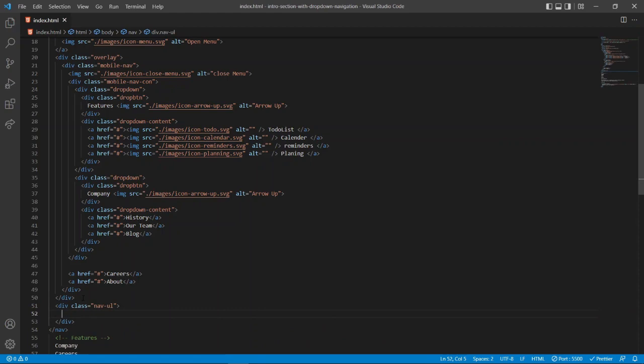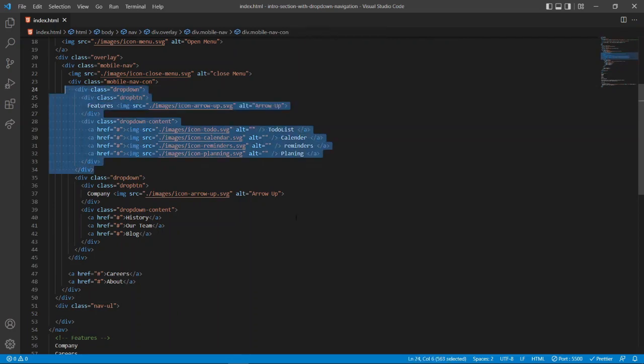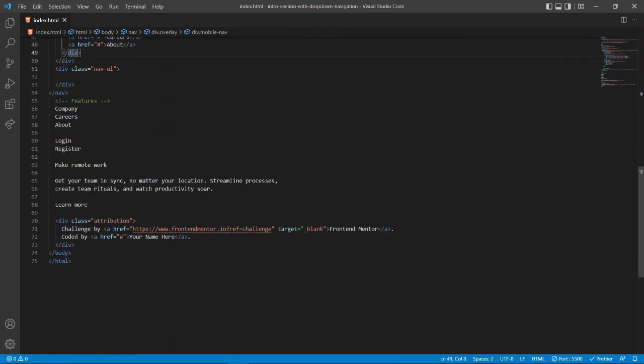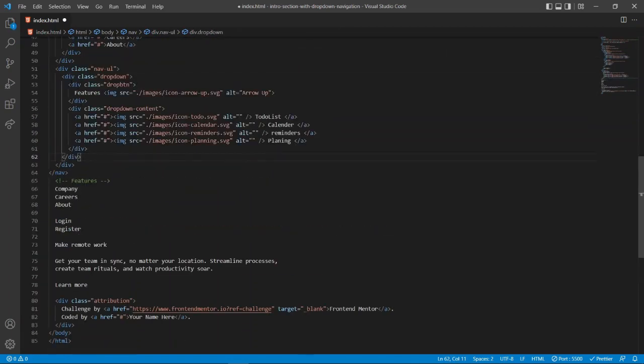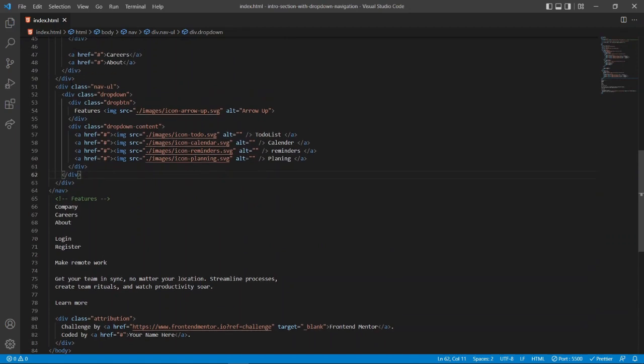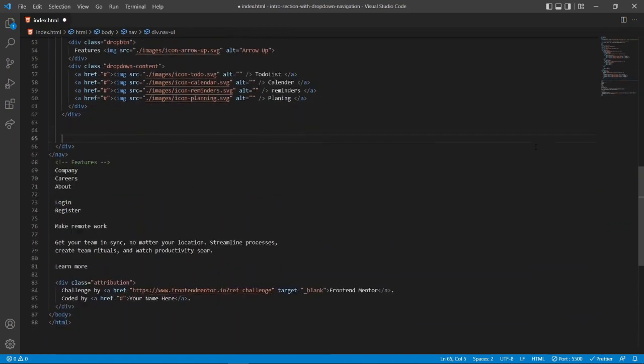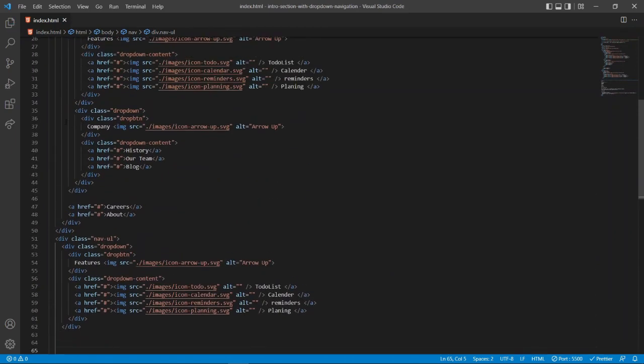I normally use UL tags, but for this reason I wanted to use a div, and it's going to be almost the exact same thing here. So let's just copy paste the drop down for the features. Look at where it ends. It ends here. Copy. Then we paste this. By the way, let's add some space here so that we don't confuse the HTML. Then next, the drop down for the company.